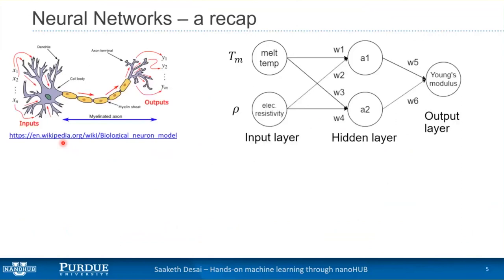Let's briefly recap what we do for neural networks. If you're new, this is going to serve as your neural networks 101 — a crash course in how these networks work. The key idea of an artificial neural network is to mimic the network of neurons present in your brain. A neuron, shown here in a circle, is abstracted as a quantity that can take in some inputs, perform a computation, and then pass outputs along to the next neuron. For example, if we have a neural network that can predict Young's modulus — the example we saw last time — we can draw a neural network where we arrange each neuron into layers.